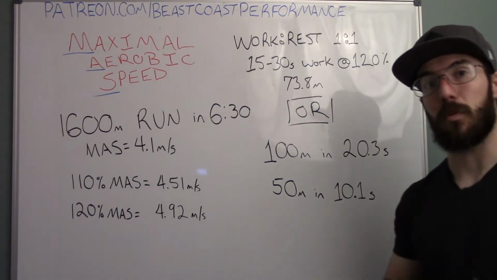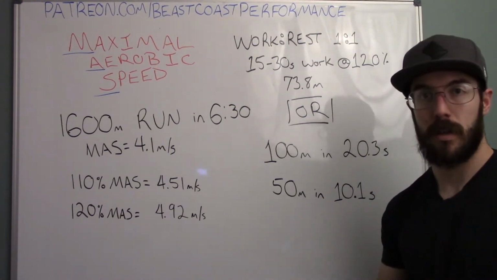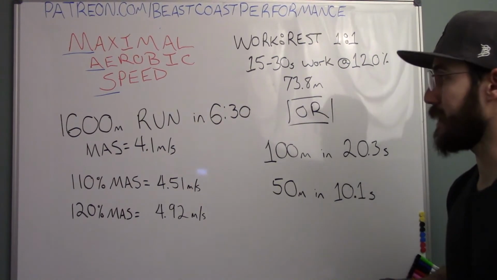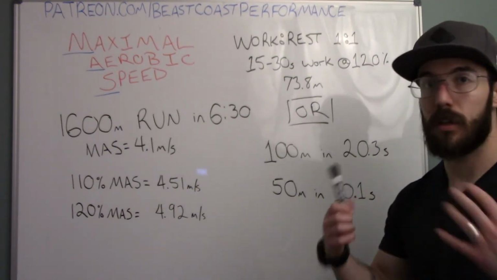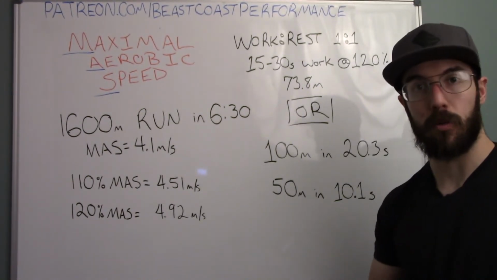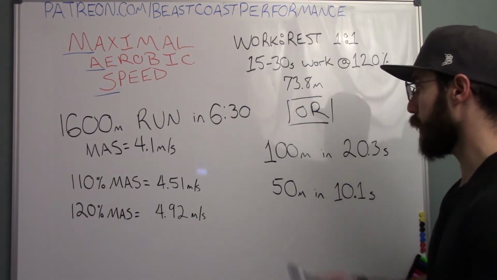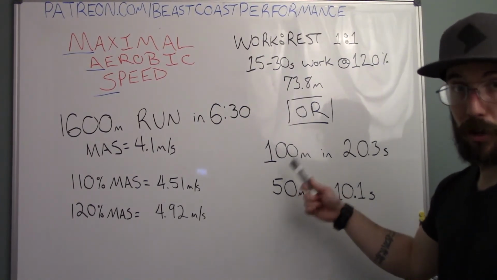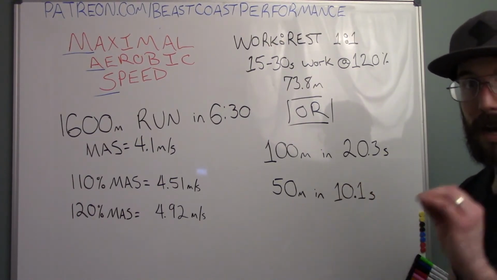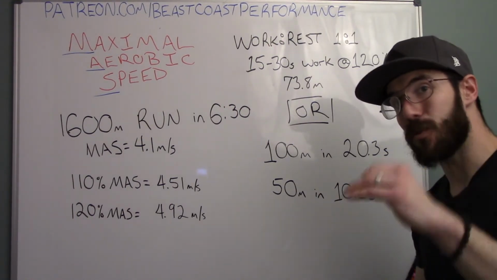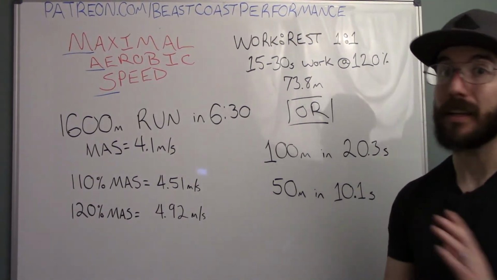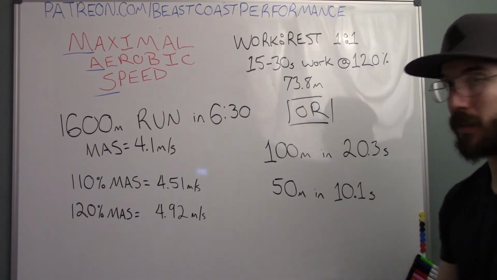And the idea here is we want to accumulate more and more reps running at this speed. So as an example, our first session, maybe 4 to 6 repetitions, 1 to 1 work to rest. So let's say we've got the 100 meter stretch. We're going to run 100 meters in 20 seconds. Every time we should be hitting the finish line at the 20-second mark, or if we're deciding we want to run it in 21, we need to hit it at 21 every time. Can't drop off here, have to maintain that pace.